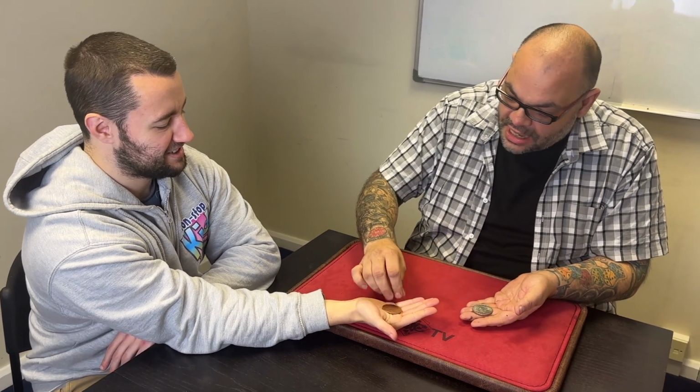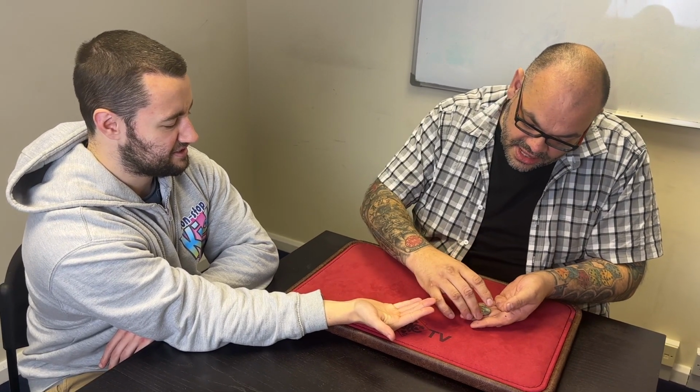Let's try this again. Look, there's the copper, right? Yeah. There's the silver. You can put your hand away now. I'm going to go slowly. Do you see those two coins there, Michael? Yeah. Look, I'm going to do this like this. Watch. I'm going to take the copper. Can you see the copper there, Jack? Yes. Can you see the copper there, Michael? Yeah. Watch, I pull the copper into my hand. I blow. The copper comes up over there. The silver comes up over here. Then they change places again.